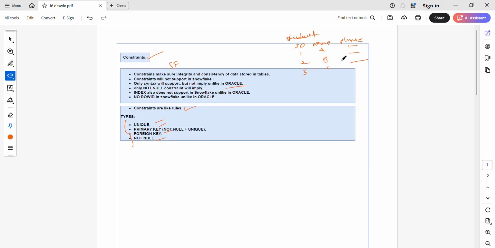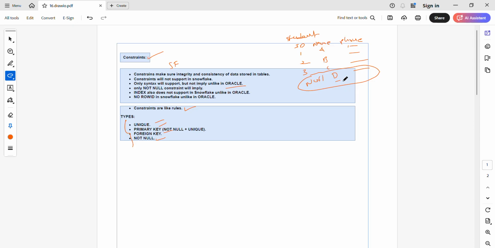student 3 is some C with some mobile number. Now here, if I give null as the ID, and I'm giving some D and some phone number, is there any meaning for this? We don't give any ID, but I'm giving a name.